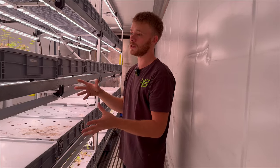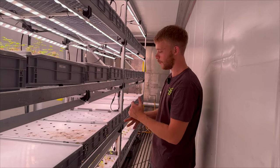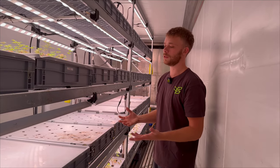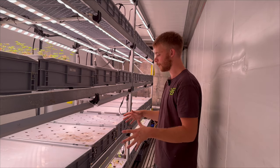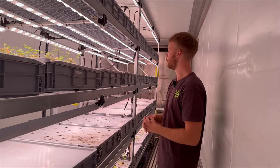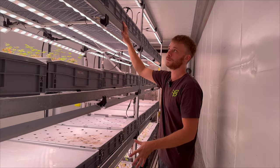The idea about the system is that it is fully automatic with fertilizer and with water. However, this is not the case with a system like this. It's really difficult to get it to work properly and we can't make it. So we are choosing to take this down. It doesn't work for us.